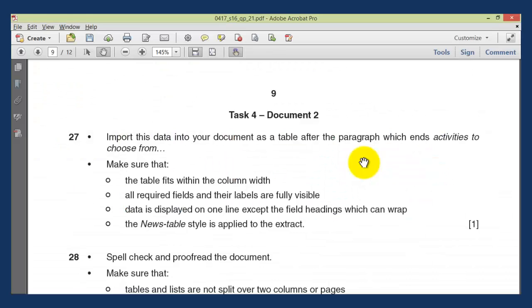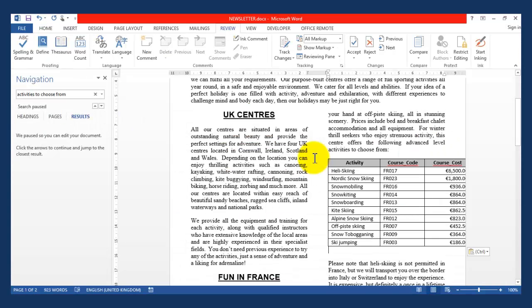For the table, make sure that the table fits within the column width. Okay, that's not satisfied yet. All required fields and their labels are fully visible. Data is displayed on one line except the field headings, which can wrap. The news table style is applied to the extract. Okay, that'll be the first thing I would do.